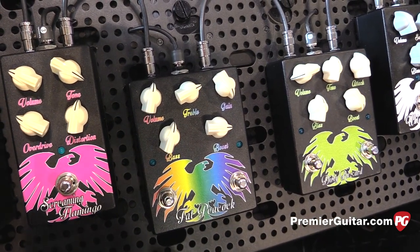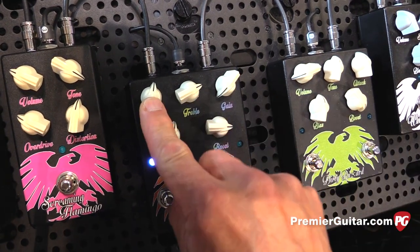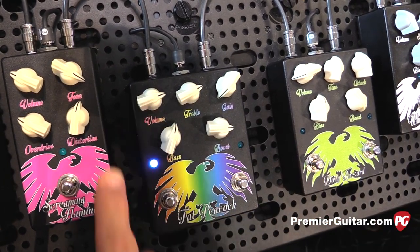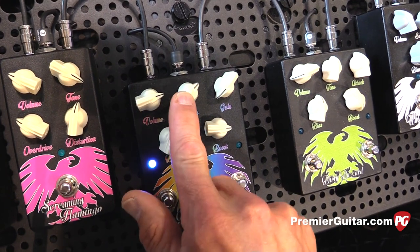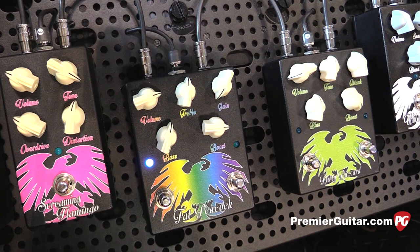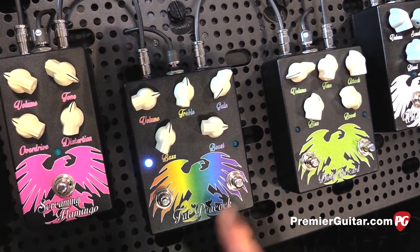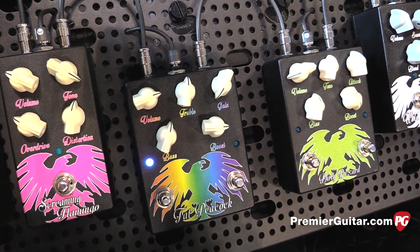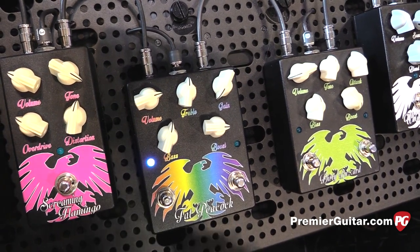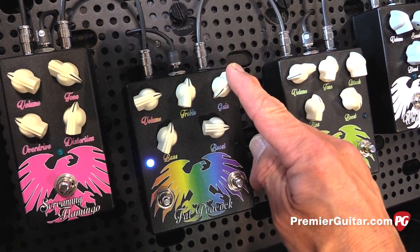Cool, let's hear that. Let's hear some drive. So that's the lowest setting, low gain. It doesn't add anything but volume. There's no added gain or anything. So then we'll start adding a little more gain.